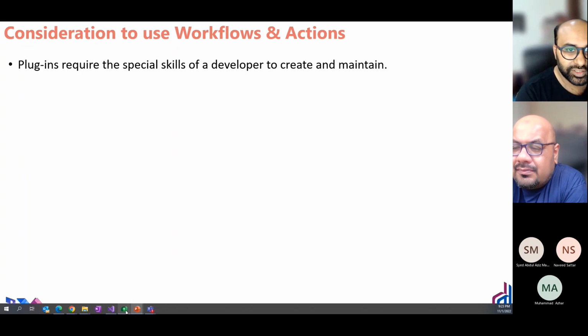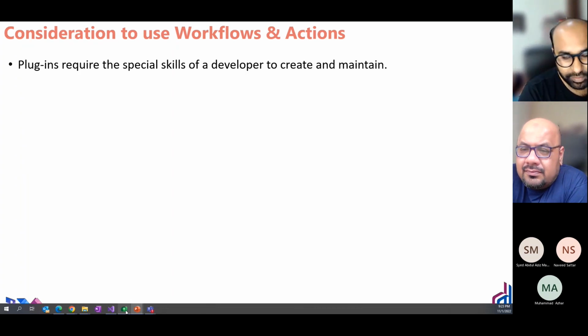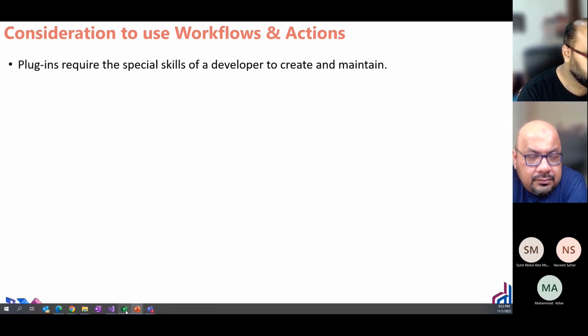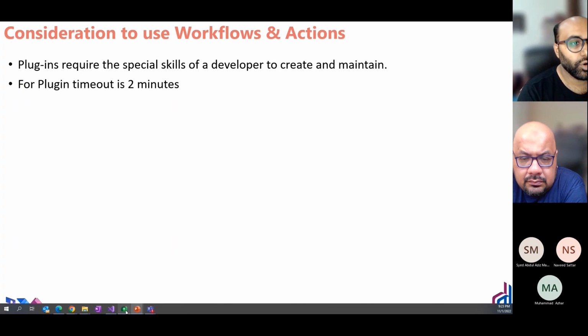Okay. Plugins require special skills. You need to know development, especially .NET, and you should be aware of NuGet packages and all. Apart from that, you also need to know the plugin registration tool and understand how messages and all work. For plugins, any operation you do which runs more than 2 minutes, your plugin will not work. It will simply fail. The system will safely fail it because the other operations are not impacted.